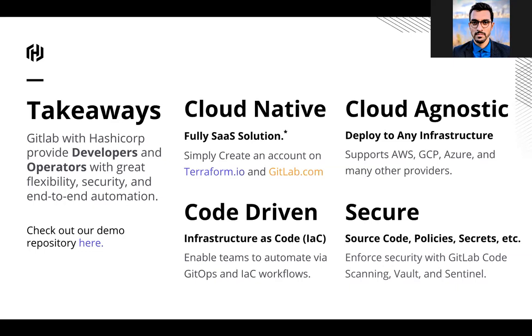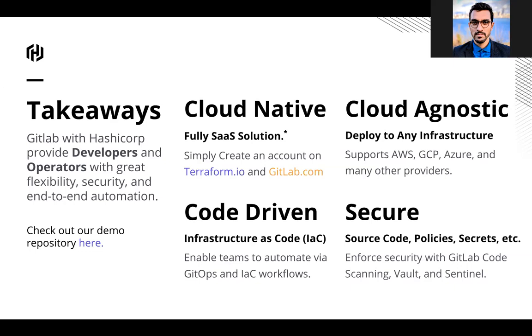And all of what you saw today was code driven. Everything was described in YAML, everything was defined in code, everything was outlined in a spec in one way or form. And really it enables teams to automate via this GitOps workflow for infrastructure as code. Everything is defined and then reliably and consistently executed. It's secure end to end. You can enforce security with GitLab code scanning. We didn't touch on this in this demo, but as part of GitLab Enterprise Edition, you can actually scan for vulnerabilities before your code or application ever hits production or even any staging environments.